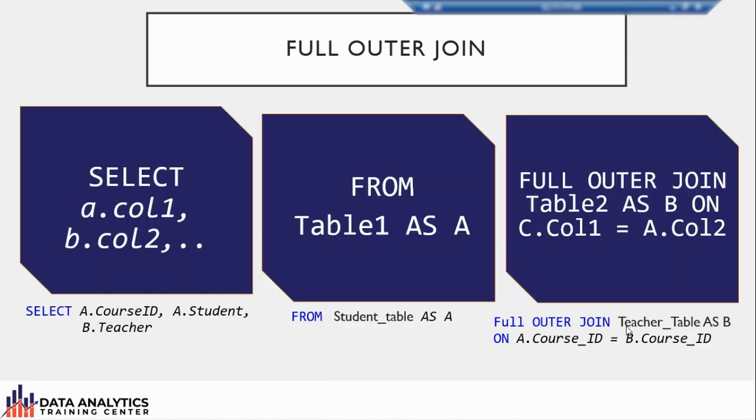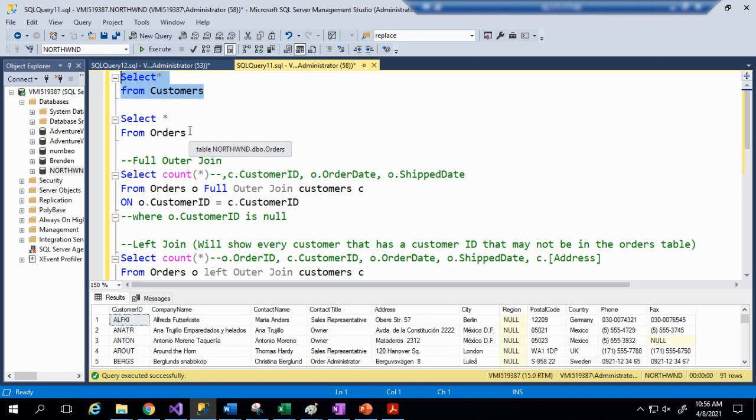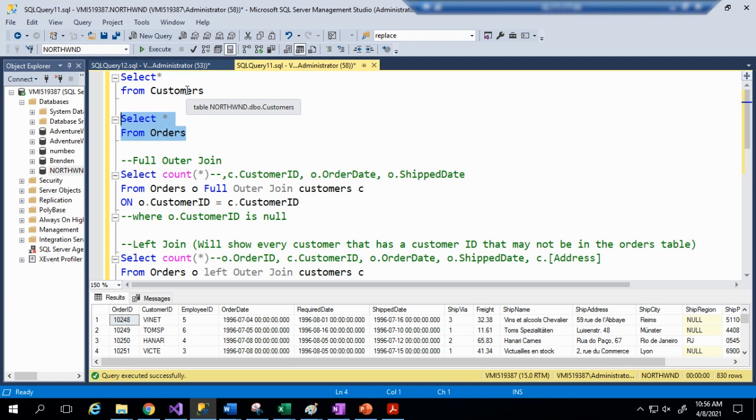And here's the syntax for this full outer join, okay? You swap in that full outer join there, but the overall structure is typically about the same. So let's go ahead and get on into the demonstration of these SQL joins. Let's say we have these two tables here, the customer table and this order table, okay? Let's say we want to join these two tables.